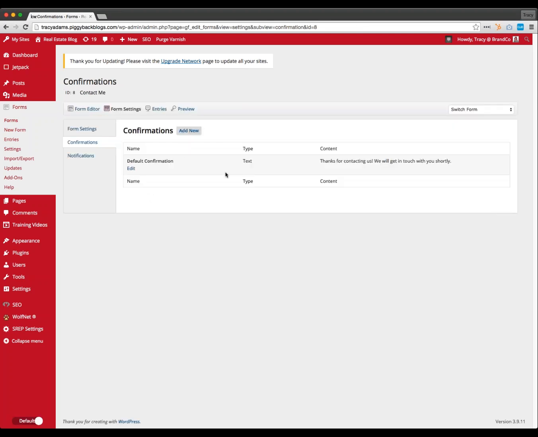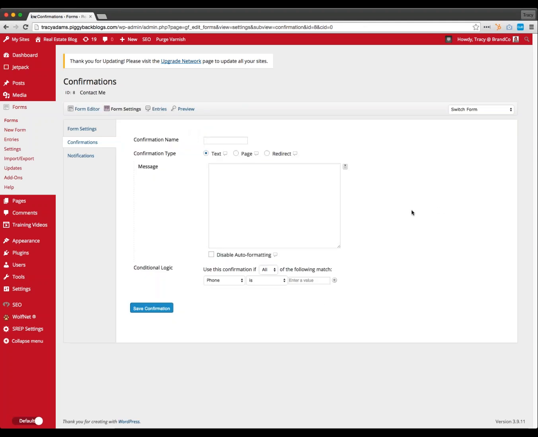If we save it and go back, you can add different confirmations. You can add in specific conditional logic. I know it sounds really rough when you say conditional logic, but what it's doing is checking to see if any of this matches, then this is the confirmation that someone's going to get.